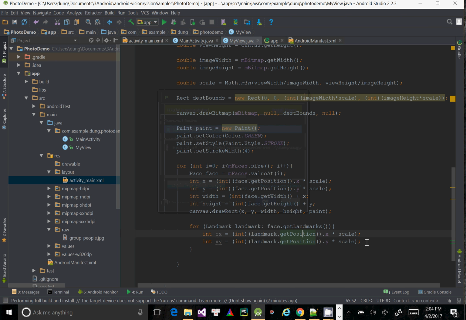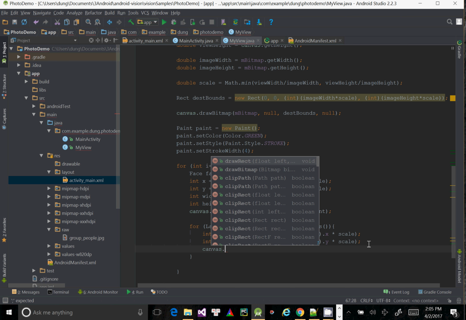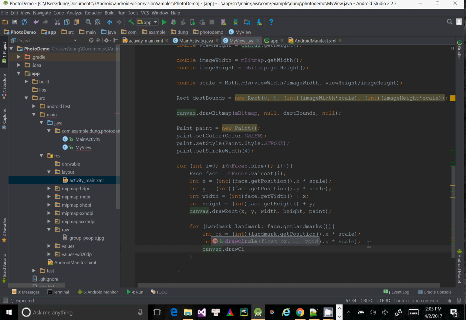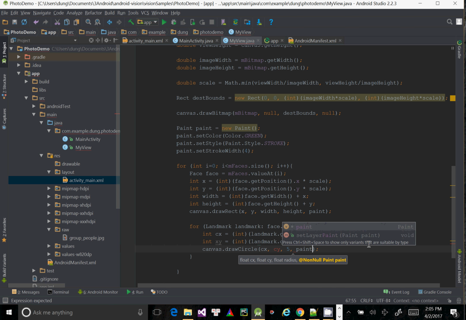And the last thing here, if you want to display the landmark detection on the image, we need to draw it. Canvas draw a circle, CX, CY, and let's say radius is 5, and call the paint.